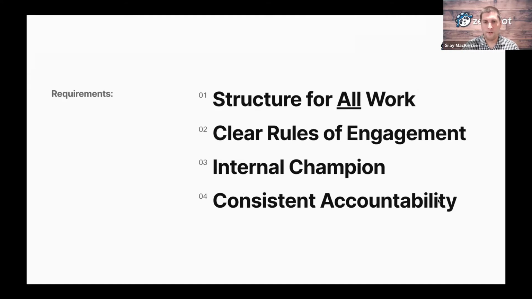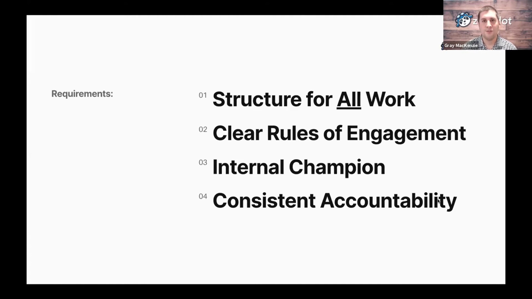So if those are the goals that we're trying to accomplish, then the things that we need here, we can break this down in 4 main parts. One is a structure for all work. It can't just be our client servicing work. This needs to be a comprehensive home. ClickUp needs to be the home for all of the work that your agency does and the place that we're going to centralize all of that activity.